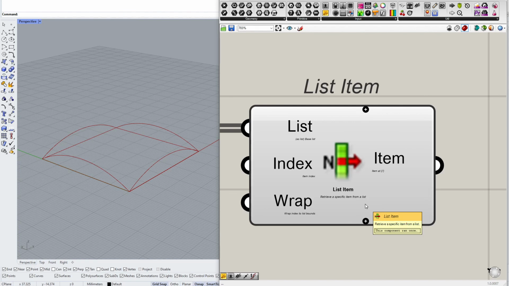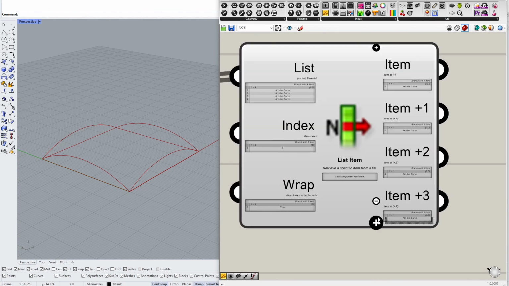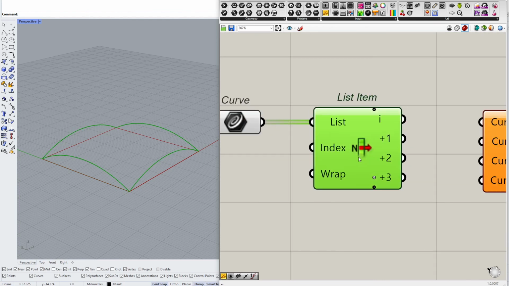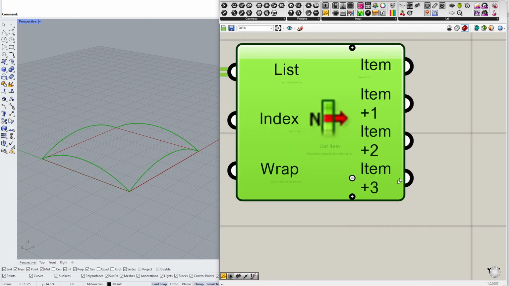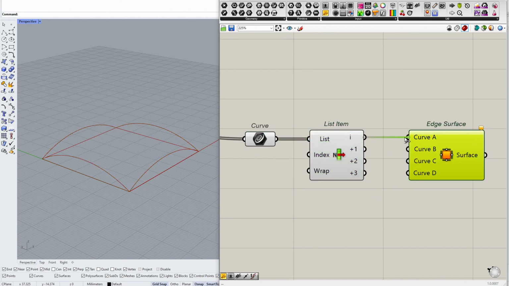I don't know how it is called. It's probably something like dynamic GUI, dynamic graphic user interface, and it allows you to add other outputs. This is a property of some components. Not all components have that, but some have, and this is very useful, at least in general. We will use this for our purpose, which is to explode the list into 4 separate elements, and you should get something like that.